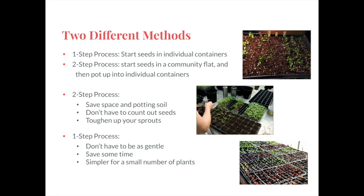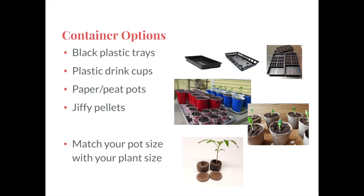You can use either or both of these methods — it's up to you, you can mix and match. There are different types of containers you might want to use; there's really nothing special that you need. If you want to use the same black plastic trays we used this spring — both the community flat trays and the four and six packs — Sprouting Hope has plenty and we can give them to you for free. They're used, so you'll need to wash them out, but we do have a lot. Trays can be reused year after year as long as they hold up, though it's always a good idea to wash out any used containers and let them sit in the sun for a while before your next round of seeds. The carrying trays with the bigger grids and holes at the bottom can also be used as seed starting trays if you line them with newspaper.